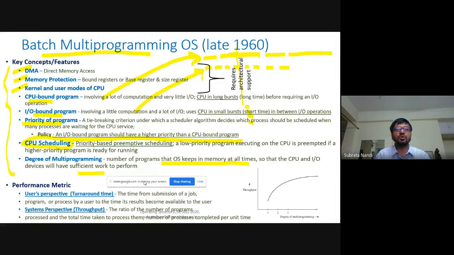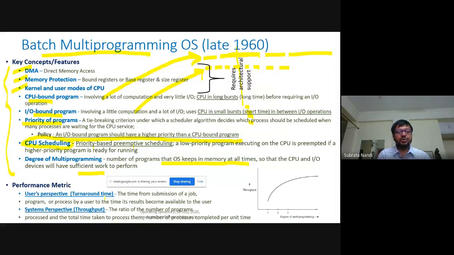So it says that okay, it's an IO bound job, or it's not a big job. The thing is, because there are multiple programs loaded, it says you can just inquire today in the afternoon or evening. Might be that yours will be over. And somebody who is submitting a CPU bound job, the operator says that no, we don't give too much priority to your jobs, so you probably come after 2 days. Okay, so something like that.